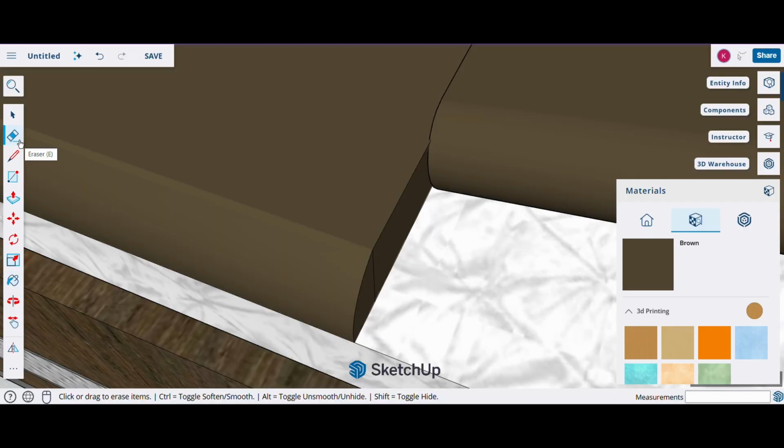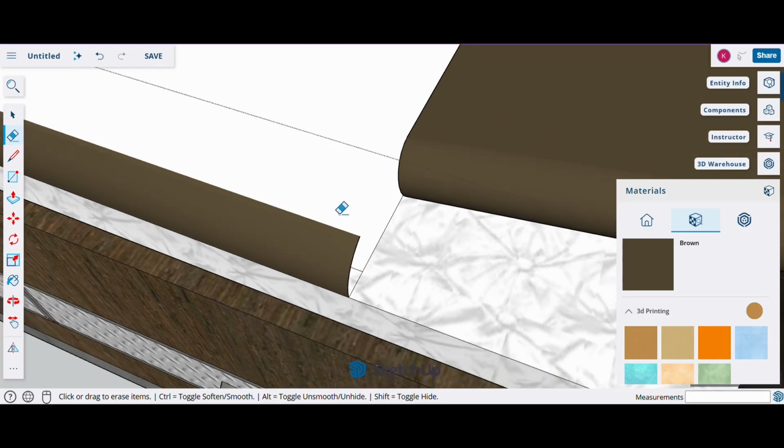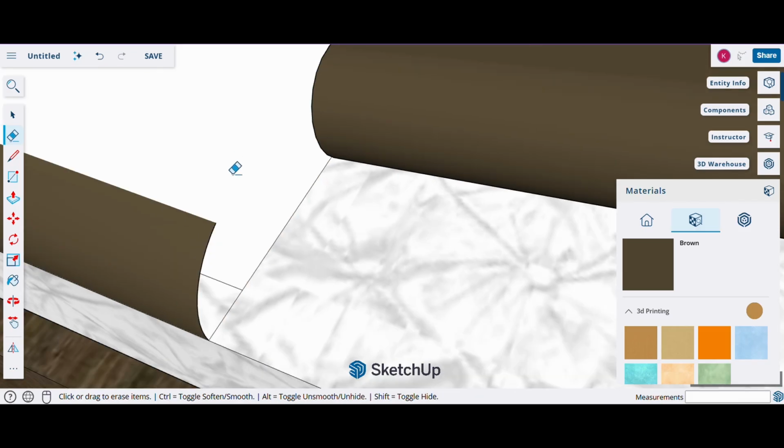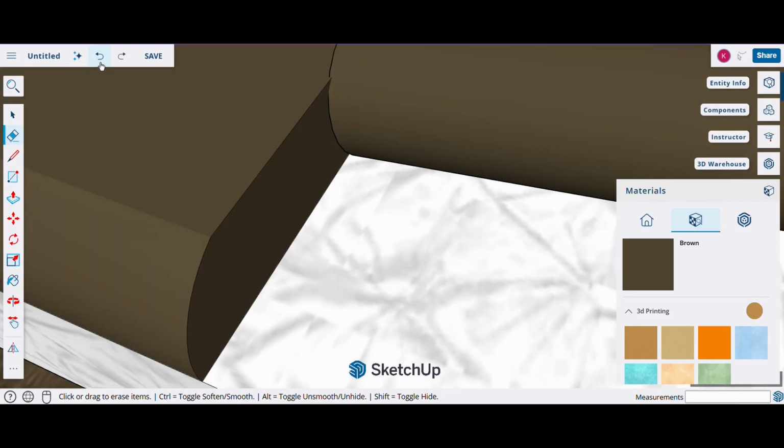So this right here is the eraser. If I were to go like this, it would kill it, which this time it doesn't matter, but if I were to take that one, it would take out the whole shape. The reason for that is because this plane and that plane just have something between them, whereas that line, it's a load-bearing line, is the best way I can think of describing it.